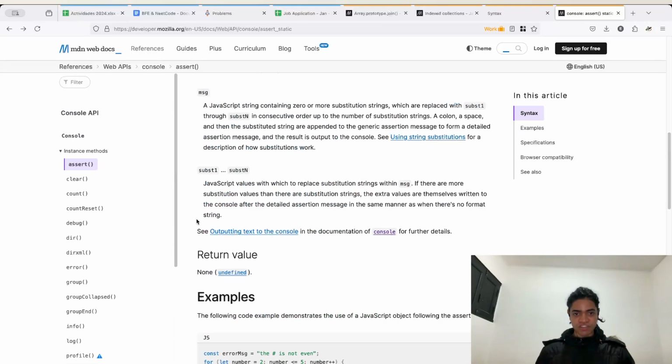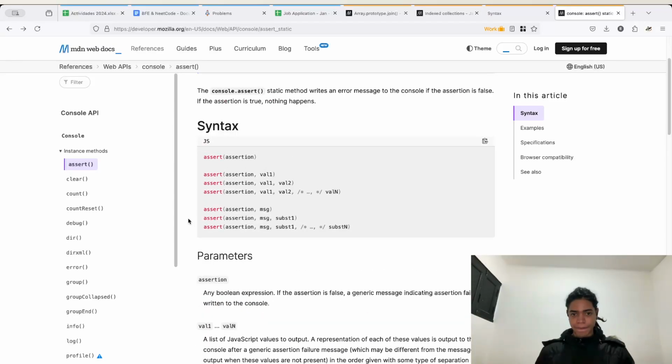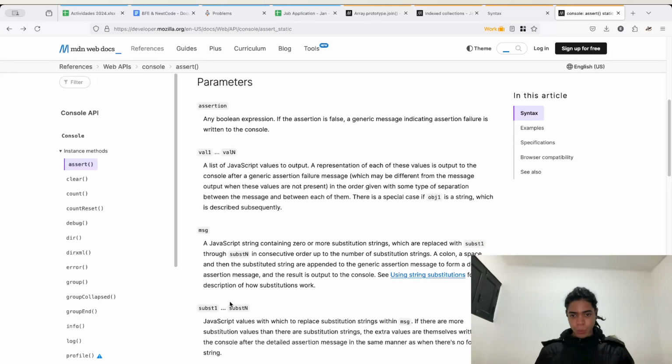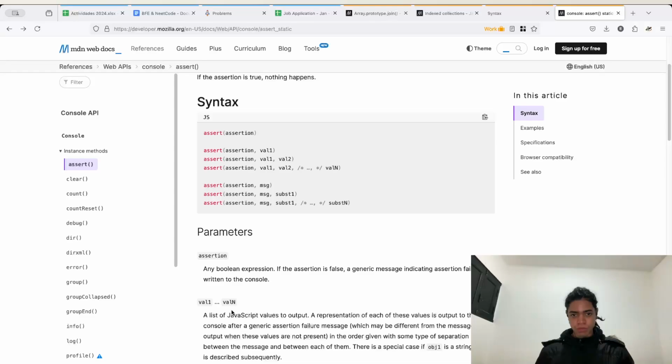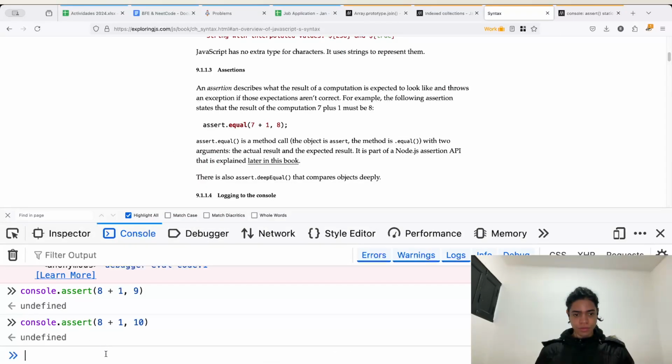Okay, but the assertion takes any Boolean expression, and if the assertion is false, a generic message indicates that, and the message. So for example, console.assert.